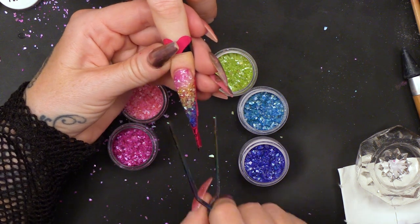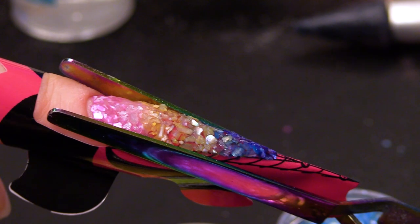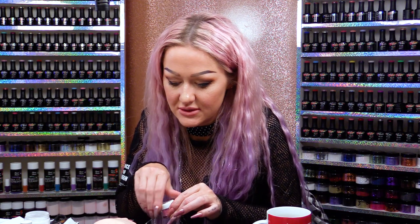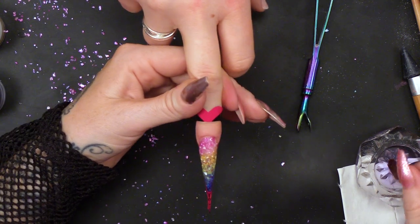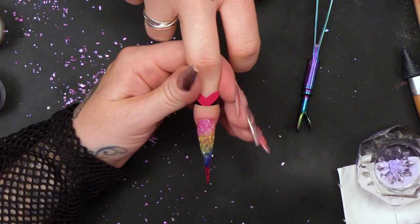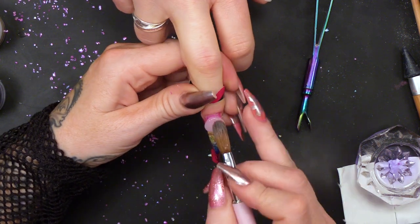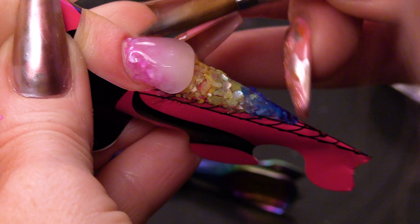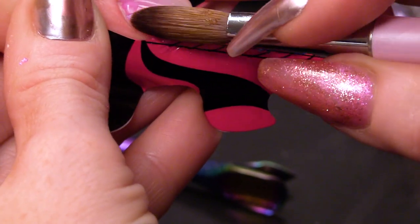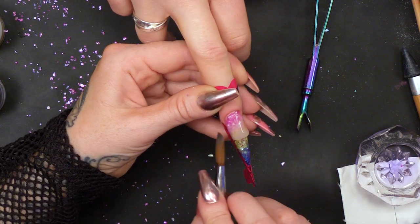I'm going to pinch this now. And I'm going to put the lids back on. I think I need to put the lids back on because, well, you've seen what kind of mess I've made already. I've got high-speed liquid in my dampened dish now, and we're going to get the clear and we're going to encapsulate all of these beautiful crush shells. They look quite magical when the light hits them. I'm using the belly of my brush to bring down the bead.